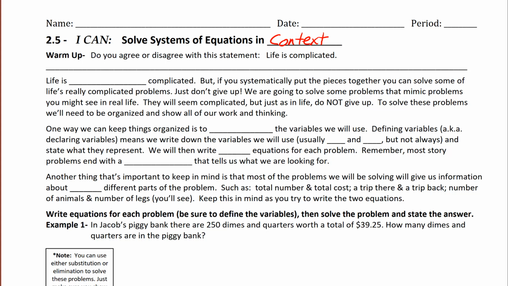We've got a pretty good handle on how to solve systems of equations. We've used graphing, we've used elimination, we've used substitution. I think most people would agree that elimination is probably the easiest technique to use. So we're going to be solving them in context. So this is section 2.5.